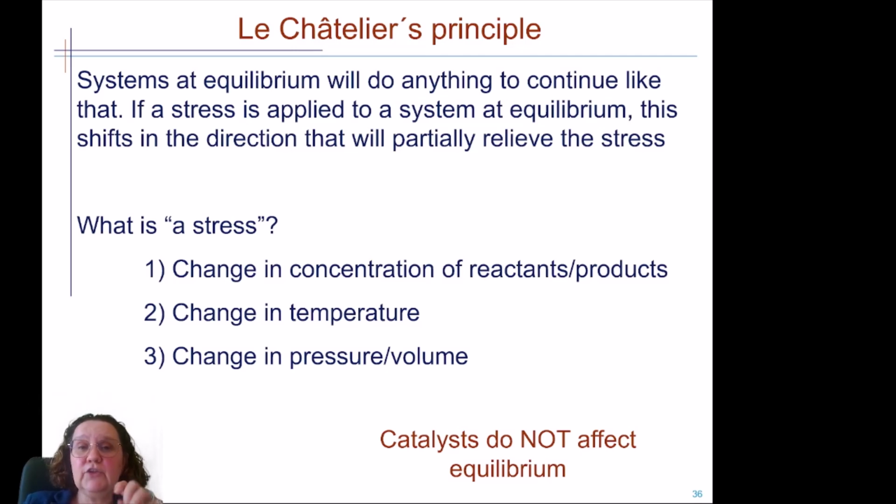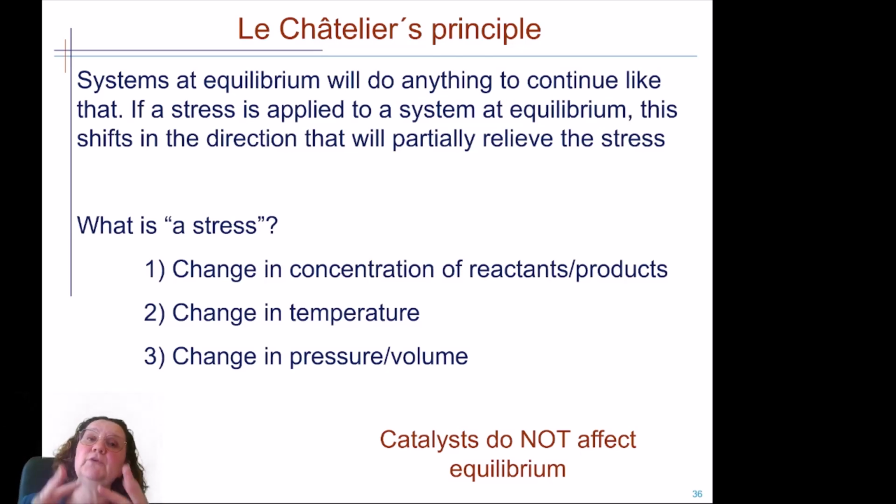One key thing you cannot do, well, you can, but it won't have any effect, is add a catalyst. Catalysts do not affect the equilibrium. Catalysts help a reaction start, providing that alternative pathway with a smaller activation energy. It makes things easier, so it will be faster to reach the equilibrium. But once the reaction is at equilibrium, they have no effect, because the reaction has already started and reached a standstill. So the catalyst will not do anything.